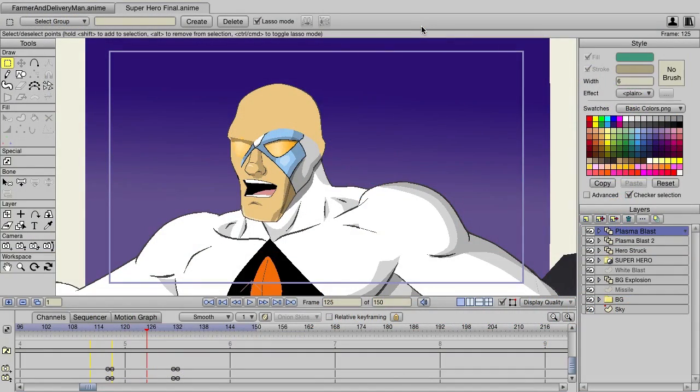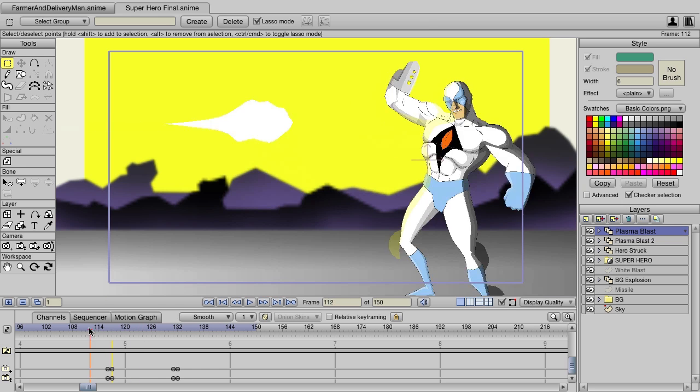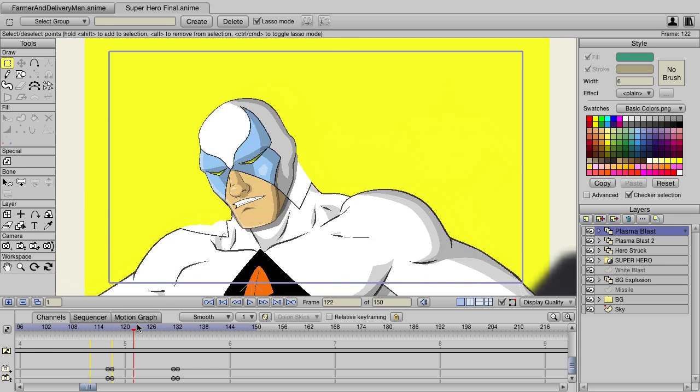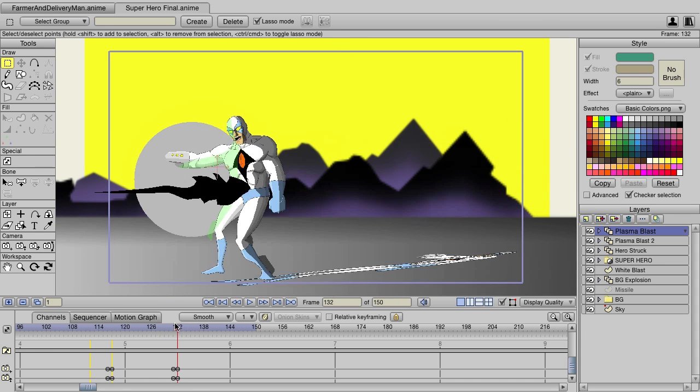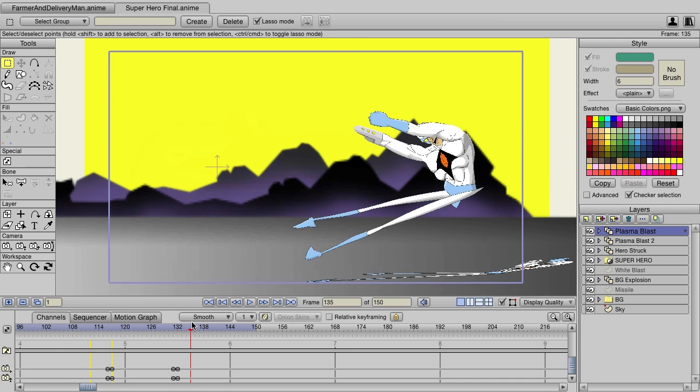In Anime Studio Pro 11, we now have the ability to change targets mid-animation. This can make working with target bones much easier and much more versatile. As an example, we have a character on screen here, just a superhero fighting evils, of course. And near the end, he gets hit by a powerful blast and he goes flying back.